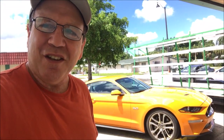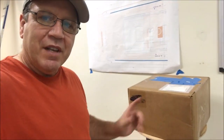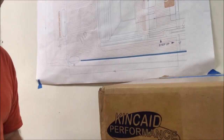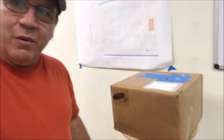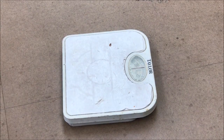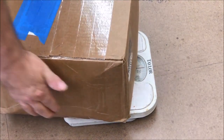The hardware came in and I want to show it to you, so let's go inside and take a look. Okay guys, so here's the box that the Killer Chiller comes shipped in. You can see right there, Kincaid Performance. First thing that we're going to do is put this thing on a scale and weigh it. Okay, so we got our scale and we're just going to drop the box on the scale, see what it weighs.